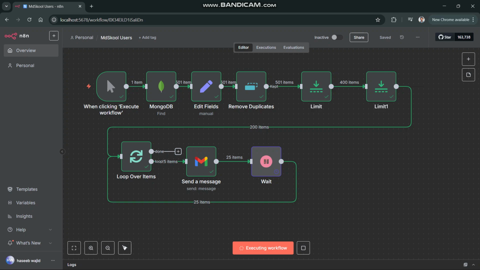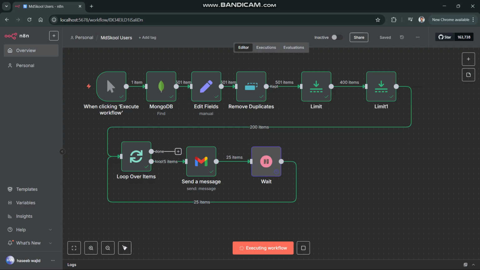So there is a free way using n8n automation, a small automation. I will also tell you how you can stay within the limits of a personal account, how many users per day you can send to, and how to do basic checks, and all things.